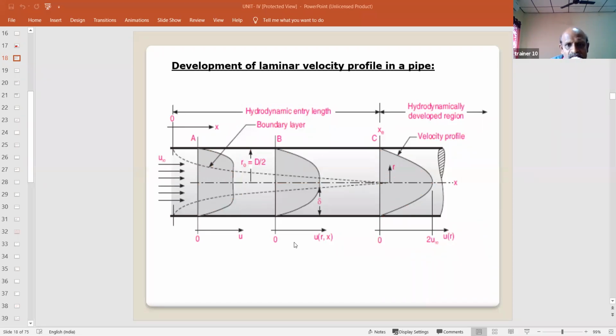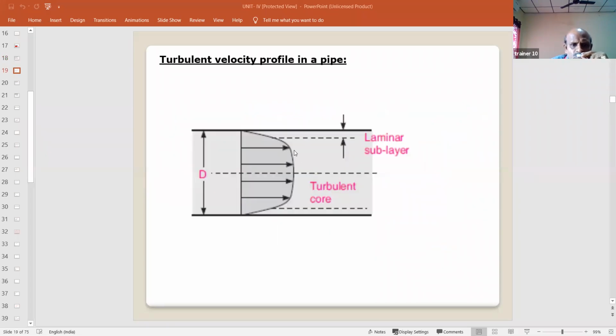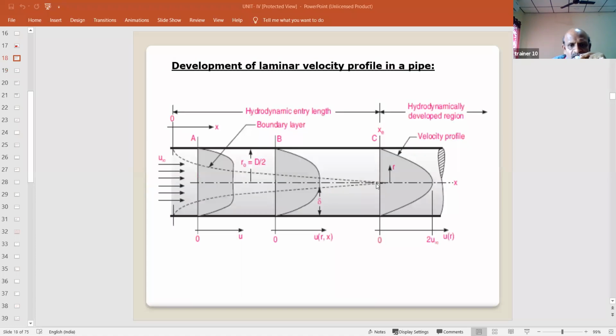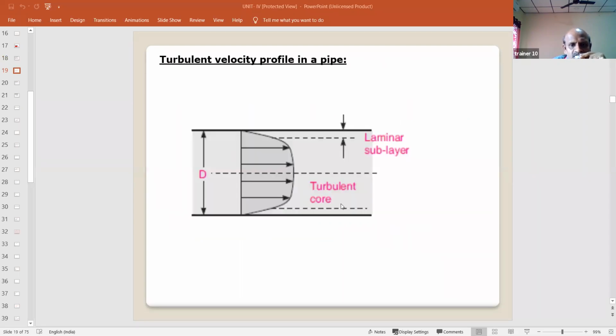Similarly, if you see the turbulent boundary layer, the velocity increases because of the random changes in velocity. We don't have any smooth curve formation. This is the turbulent velocity profile. If you compare this velocity profile and this one, in the laminar flow we have the smooth edge, whereas here we find a somewhat blunt edge. This is called the blunt edge. This is the turbulent core, and this is called the turbulent velocity profile. So that is the difference.